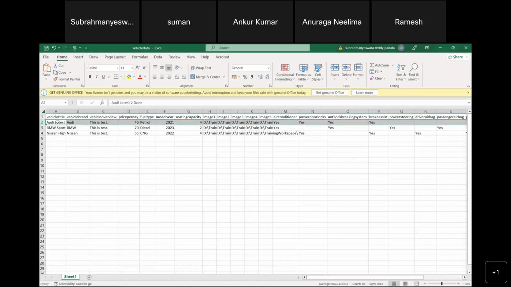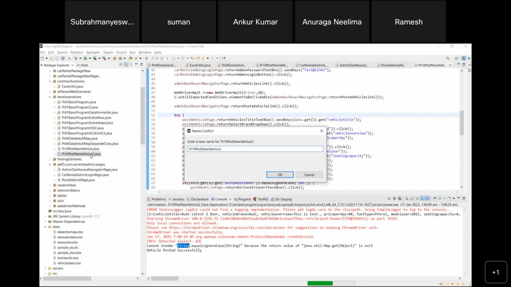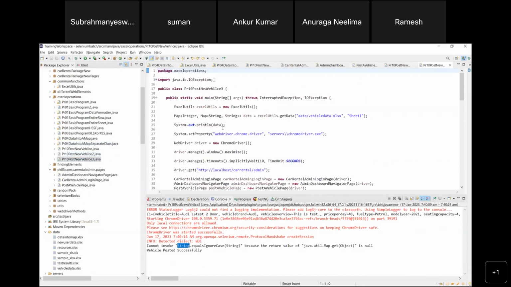I want to take the data for all the rows and post all these vehicles. How do I do it? By using a map, linked map. We are already using maps here, right? Basically, we have to create a loop here, a for loop. That's how we can get each and every row of data and post it into the vehicles page.